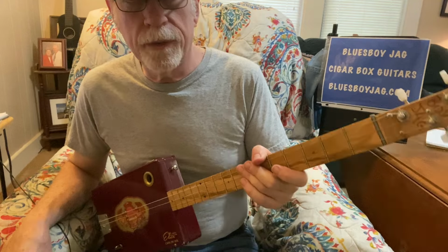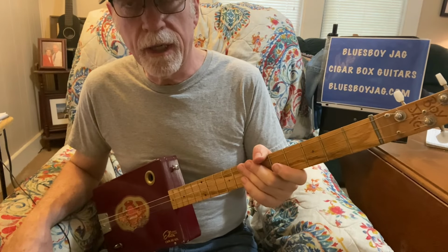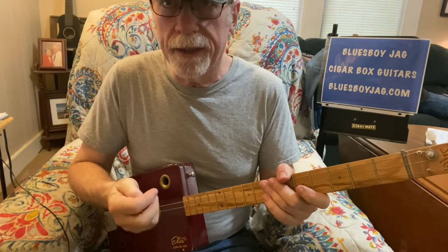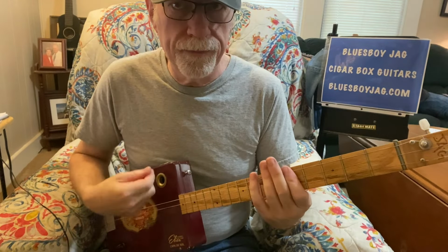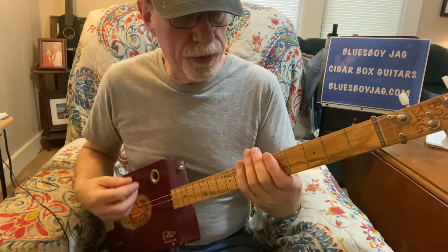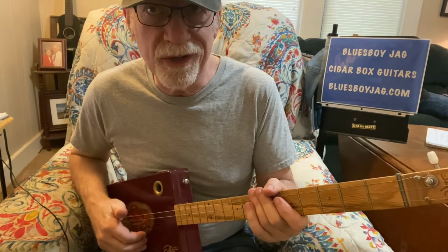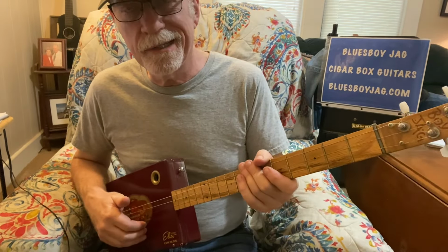Start out slow, I would recommend, and then speed up as you can. Use your fingers if you like. Use a pick if you like. It doesn't really matter. I like to use my fingernails to get those bright chords in there. So it's a fast song. So start out slow, like I said, and speed up.